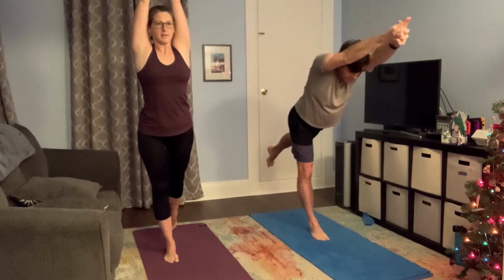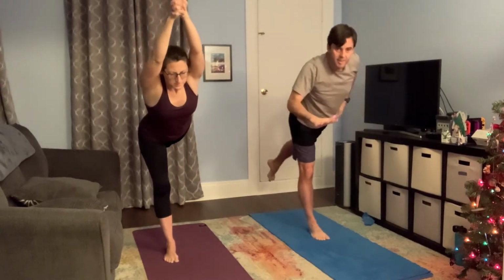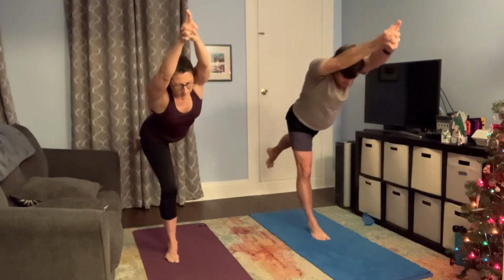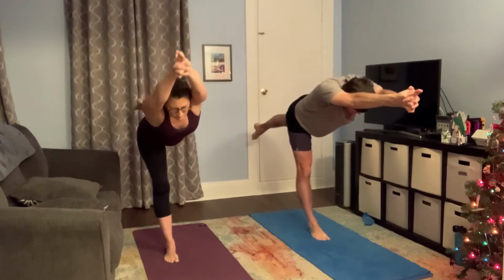Body down, leg up. Same time. Like a seesaw. Right? Your body, arms, and leg are the seesaw. Hinging at your hips. Body down, leg up. Chin forward. Get your leg up. Lock your knee, point your toes.